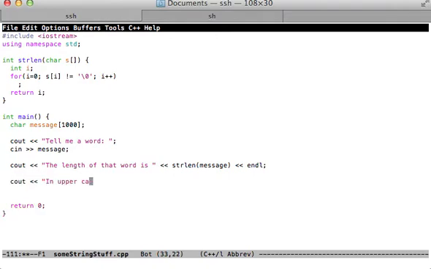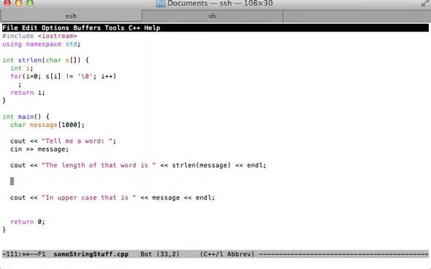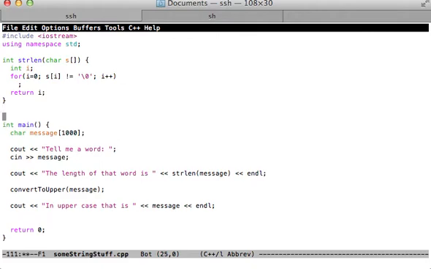In uppercase, that is, and what I'll do is I'll have a function that says convert to upper message. Convert to upper, I'll make that function up here.